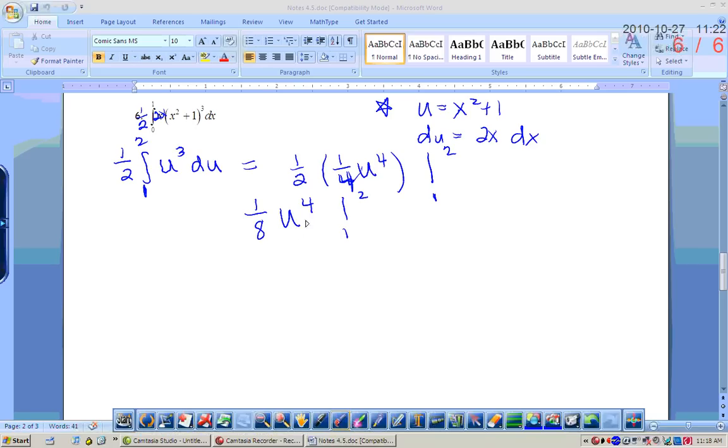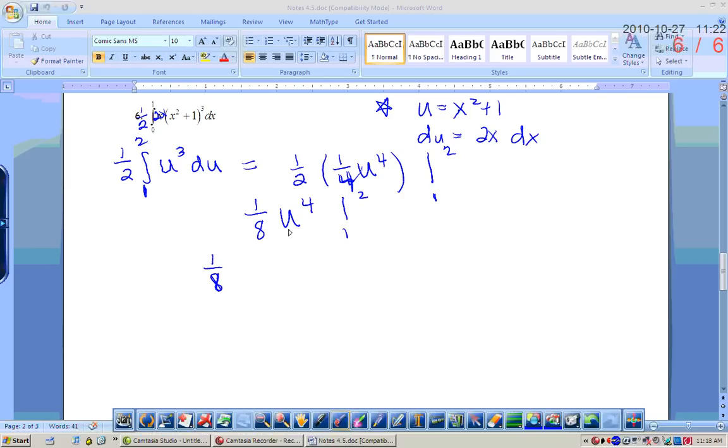And then if I were to do that, which limits of integration would I use? The 0 and the 1. So I personally think it's a heck of a lot easier to change your limits of integration to u so that when you get to this step, you can go ahead and plug in those numbers and not substitute back in the x squared plus 1. Plus, I think it's a heck of a lot easier to plug something into u to the 4th than into x squared plus 1 to the 4th power. That's my personal opinion.